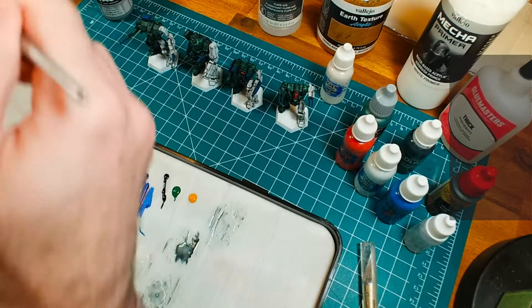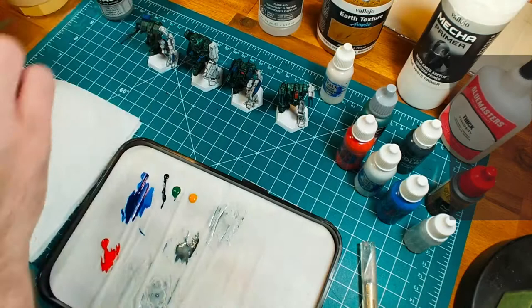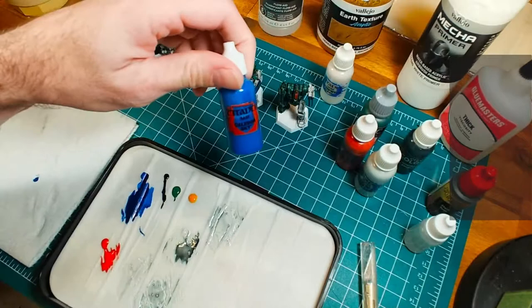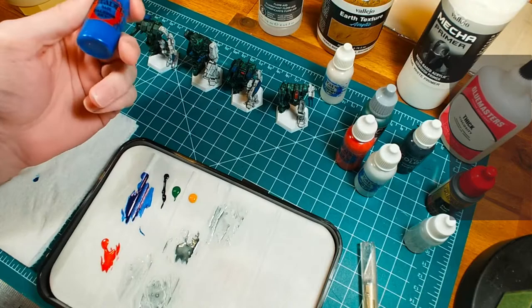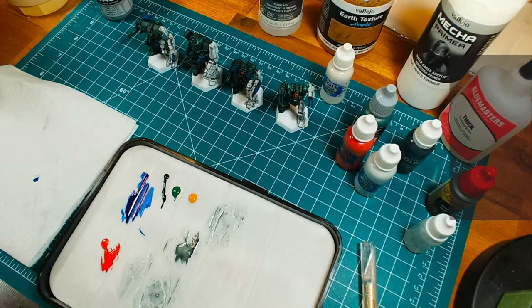Let's see. Okay. Swizzle my brush out here. And then we're gonna go to blue. What blue was I using? Oh, I was using Kalidor Sky. On my Davion mechs, I used Vallejo Magic Blue, but on these mechs, I'm using GW Kalidor Sky, which is basically the same color, but I don't know, just a habit, so why not use it, you know?